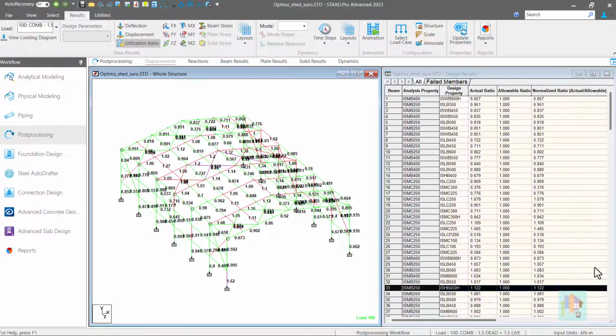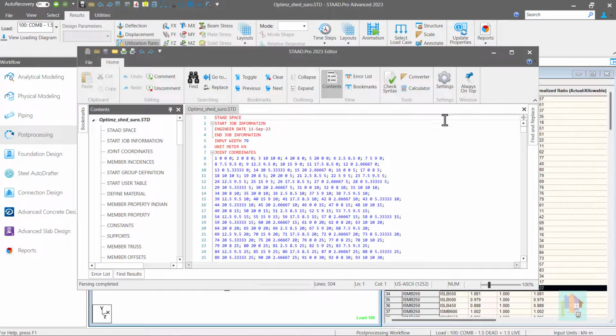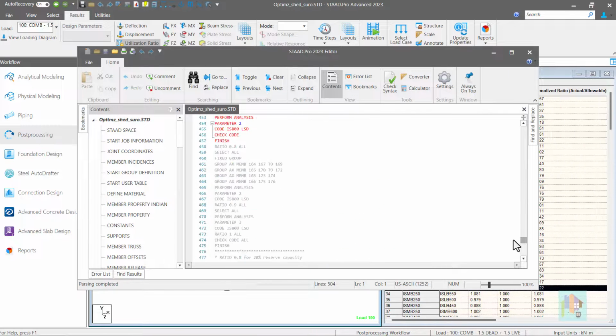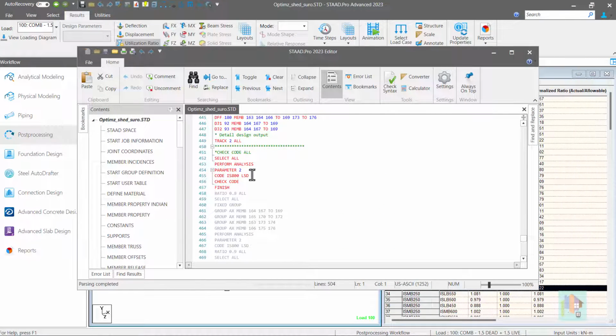We can increase the level of optimization with multiple select command. To perform two-stage optimization in this model, we can add required commands from the input editor, copy the select and analysis command, paste it once again, modify the parameter block number. With this, we are performing two-stage optimization followed by final design check. This method decreases the chance of section failure after final selection.